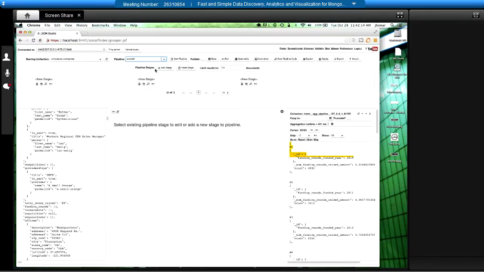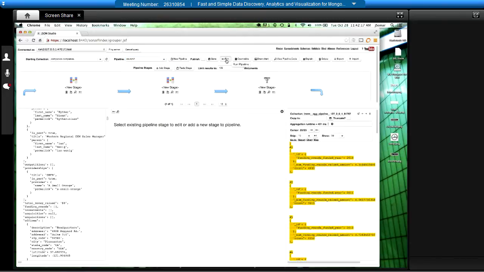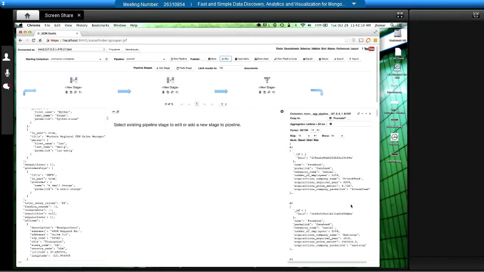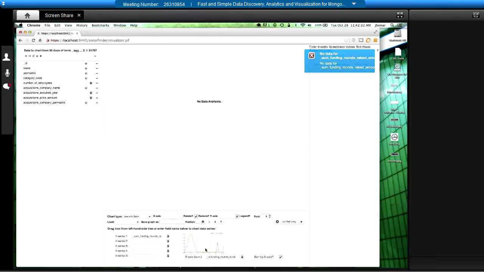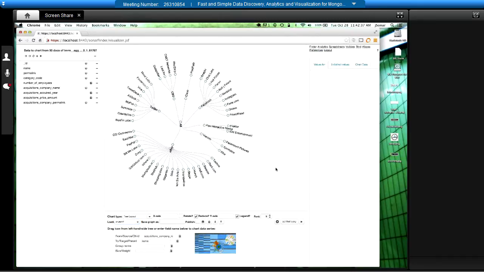And so, for example, I have a pipeline here that looks at this, and what it does is it tells you the relationships between companies. If I were to chart this, using not one of these bars but something like a relationship chart, you'd get something like this, which shows you that Twitter acquired these companies, eBay acquired these companies, and Facebook acquired these companies.